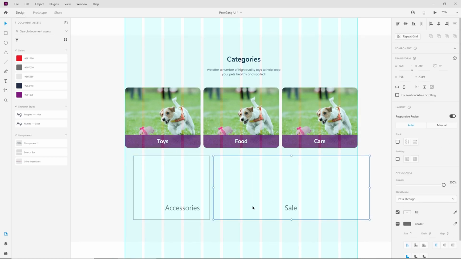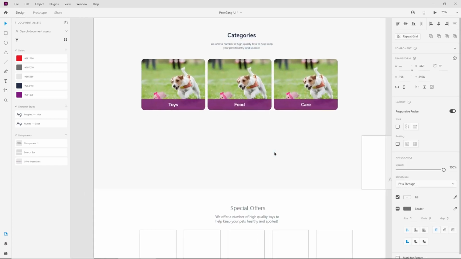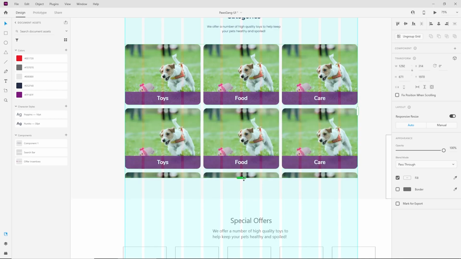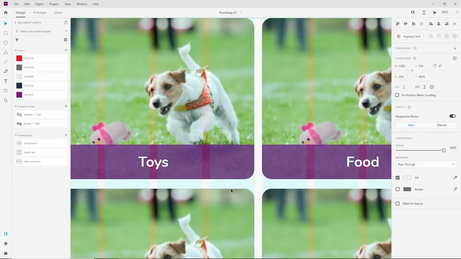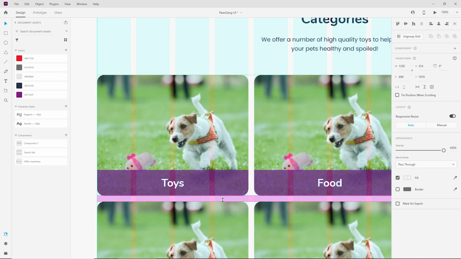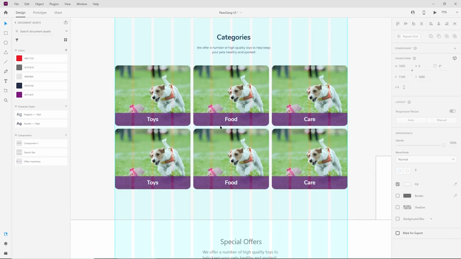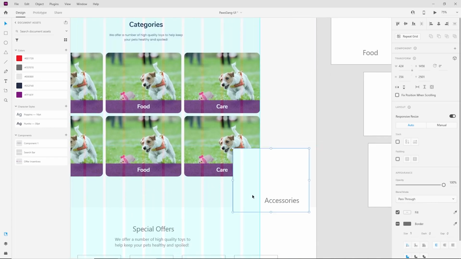And I'm thinking, so we have accessories and sale here. Let's grab them and move them away. Let's repeat this one more time. I want to make sure that the space between here and here is equal. So I don't know what this is actually. Does it say? Let's have a look. It usually says somewhere. Oh yeah, 16. So this will be 16 as well. Yeah, way too tight. Okay, that is way too tight, but in the finished design, I'll make sure that I change the spacing. Now, let's ungroup everything here. And to make this a little bit more interesting, let's put this as accessories first of all. So let's copy the text from here.